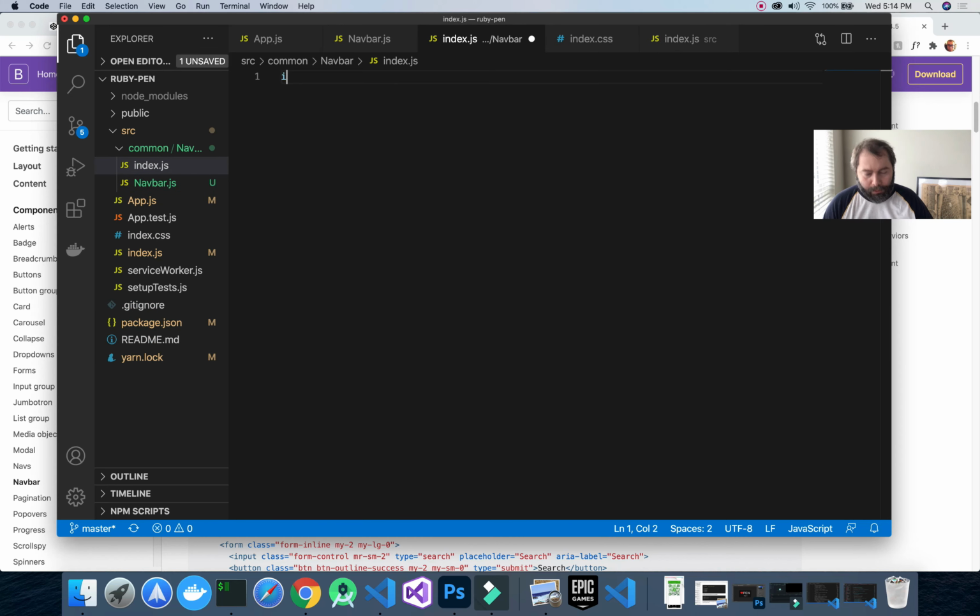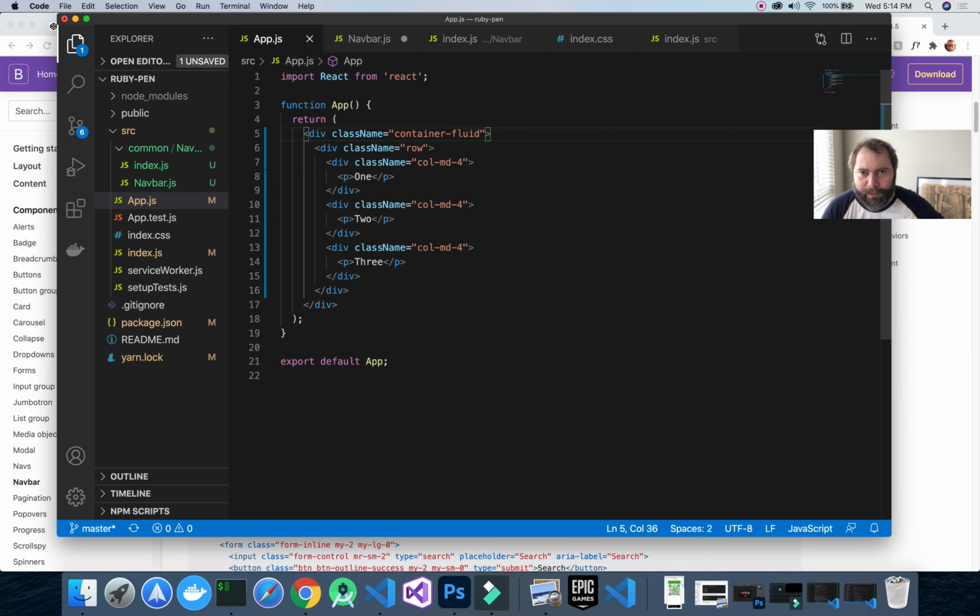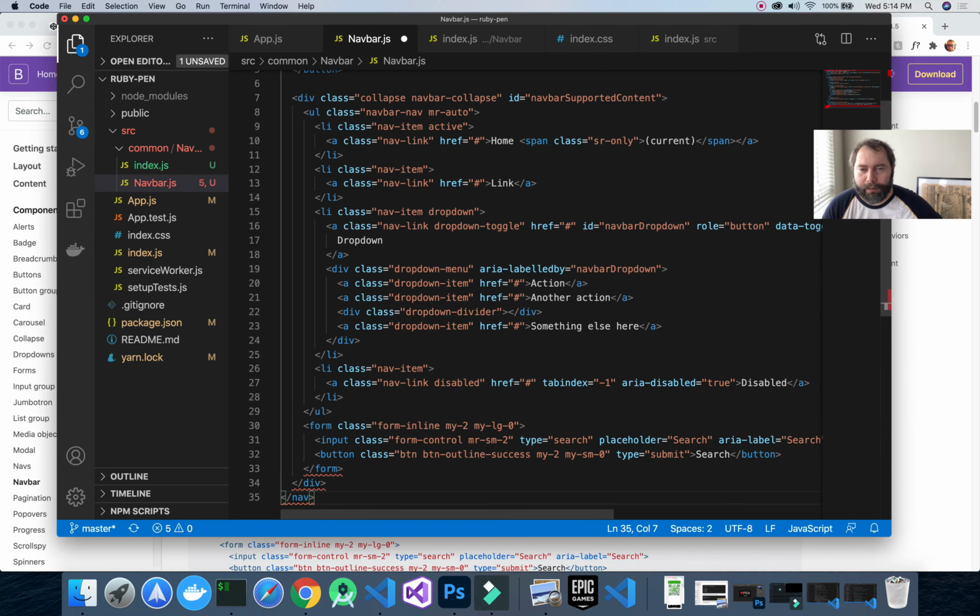Let's do import navbar from navbar. Let's export it. Navbar. And then here we will say, well, we want this to be a functional component. I guess we can just copy that.